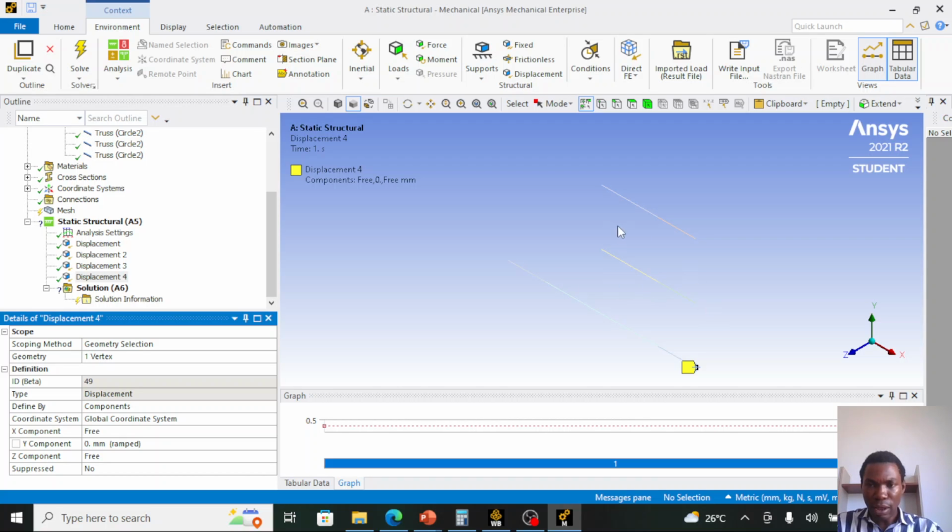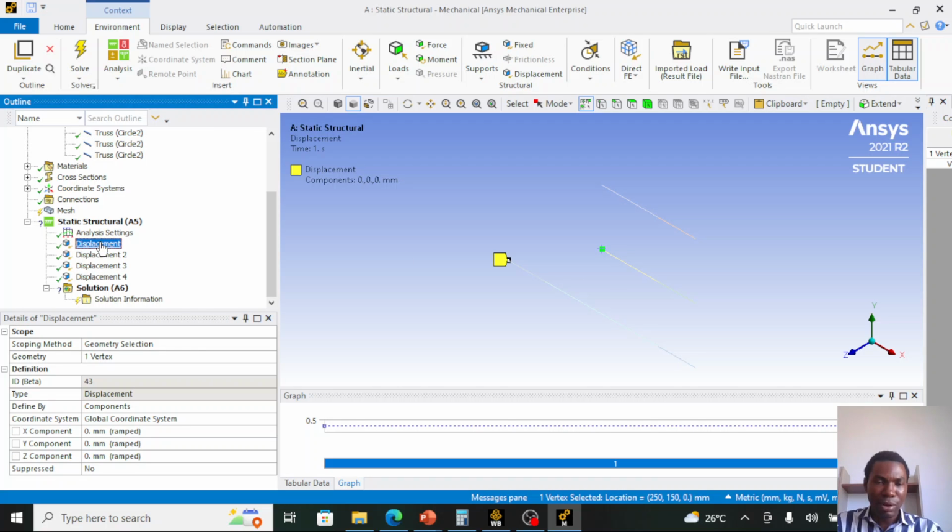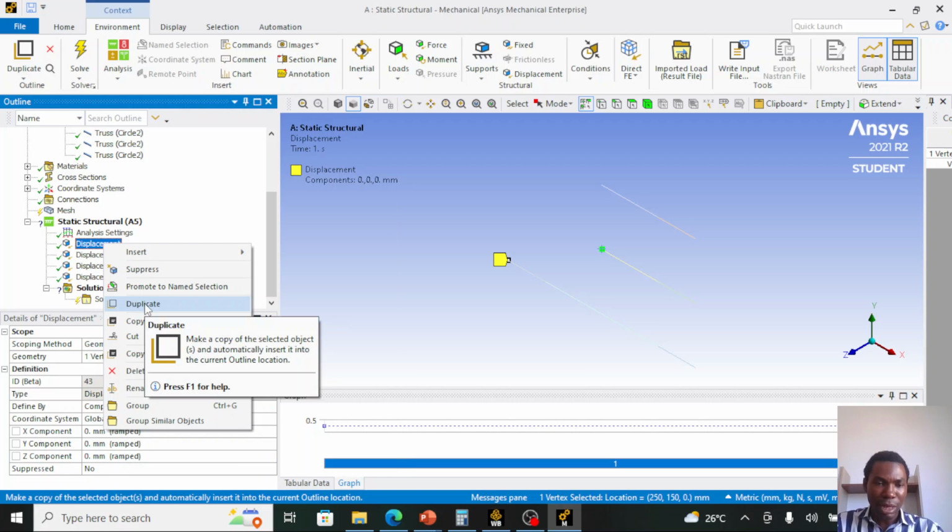Now moving to the half model analysis, I'm going to apply zero displacement boundary condition in the x, y, and z direction at this node. So I can duplicate this displacement support boundary condition here, because it has zero displacement in the x, y, and z direction, which is what I want.